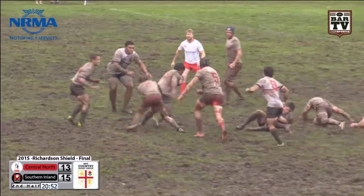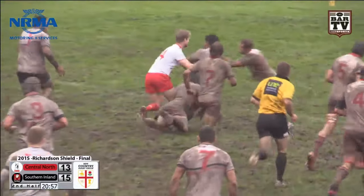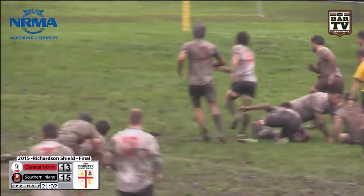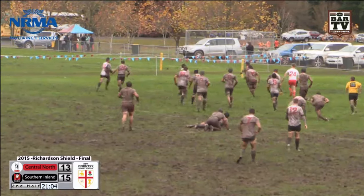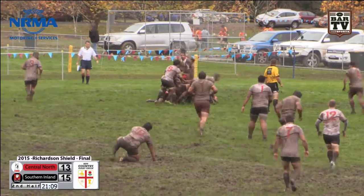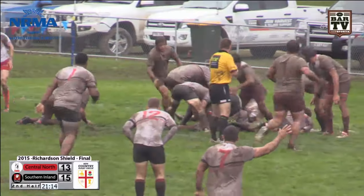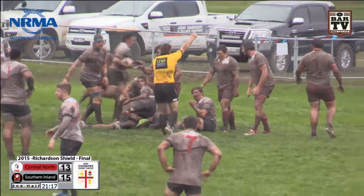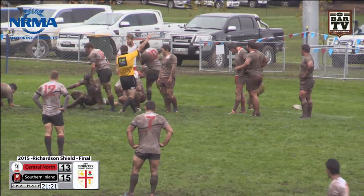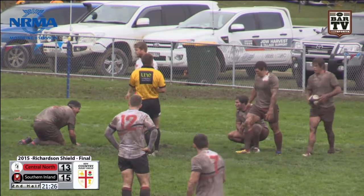Flick on the inside to Latu. Taking it forward. Hard to stop. Palming one off. Palming another. Gets a hand free. Good work there by Big Latu. They've got numbers. If they can use it, it's going to be trouble. They go back inside. It was on the outside. But they go straight up the middle here. And that's going to be very, very close. Oh no, it's a penalty. Penalty called there by the referee, Andrew Birch. Just about having that shot.